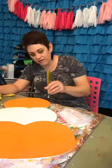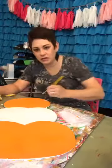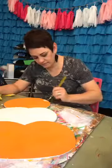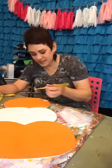All right, I'm going to go off the board for my first polka dot. I am not dry enough. I'm still getting a lot of orange underneath. So I need to let this dry a little bit more. But I'm stubborn.